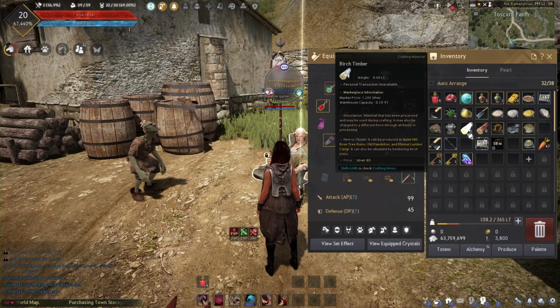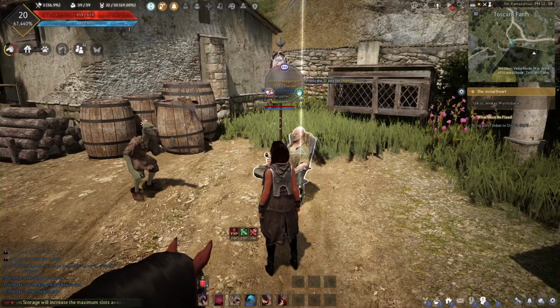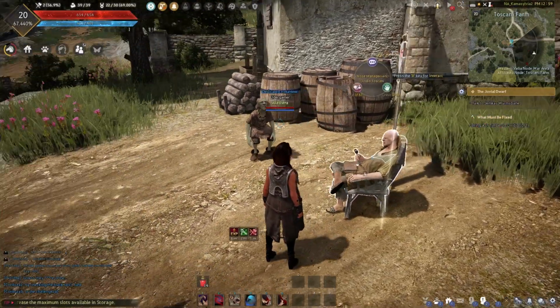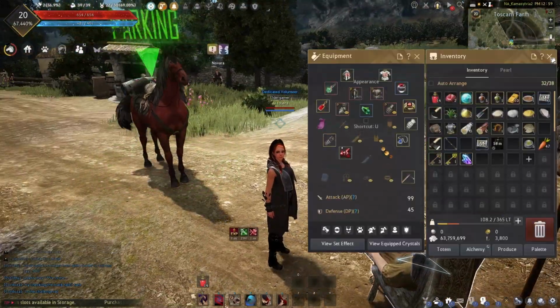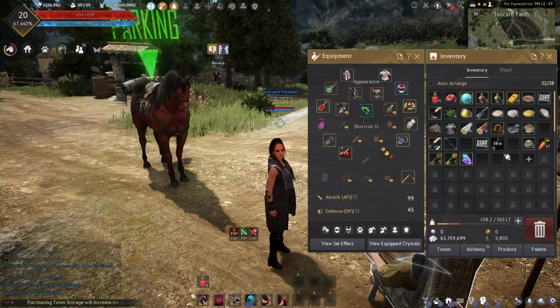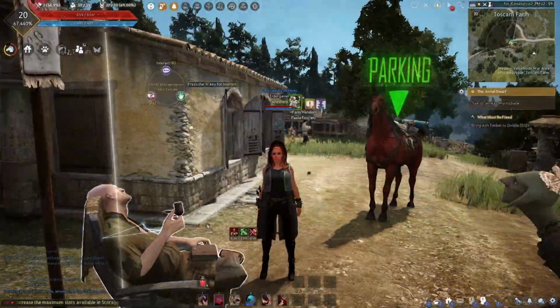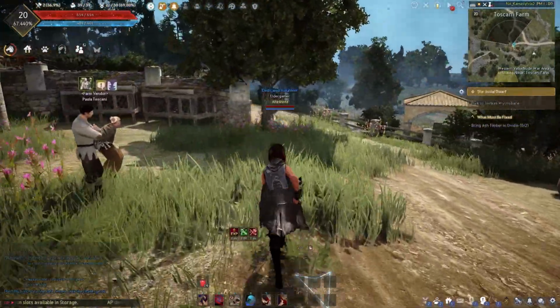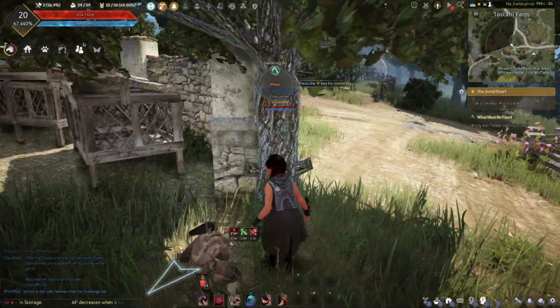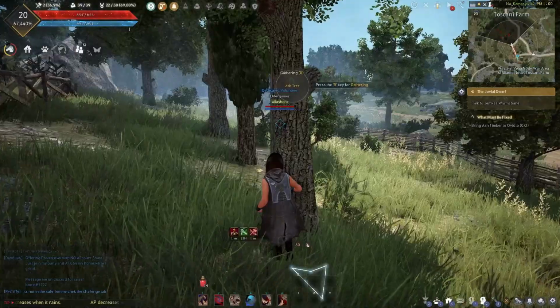Now, he doesn't want birch. What is it that he wanted? Ash. Okay. So we need to put on our lumbering axe again and go find some ash trees. That's a maple. There we go.